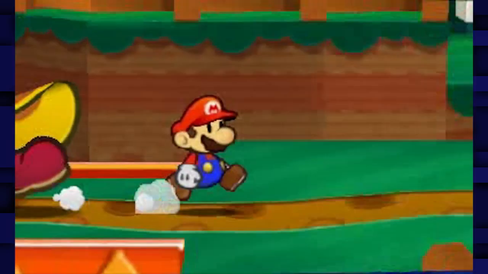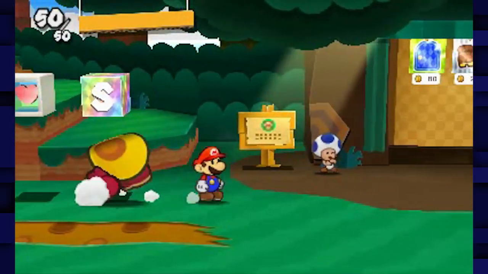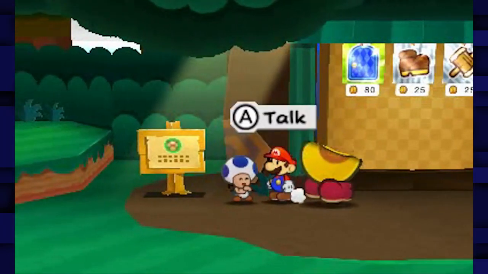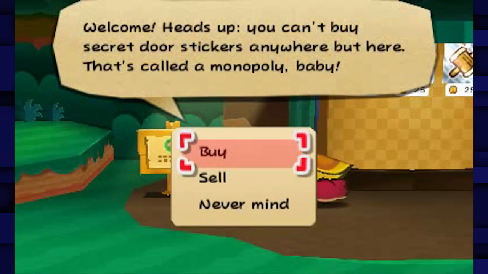Welcome back to Let's Play Paper Mario Sticker Star. We've got some things to do. Outlook Point is the area where we can finally buy those mysterious doors. Doors. Oh, okay. So this is where you get them. Welcome. Heads up, you can't buy secret door stickers anywhere but here.